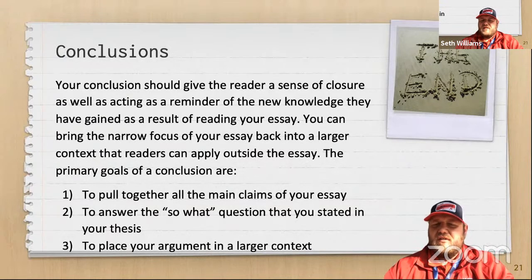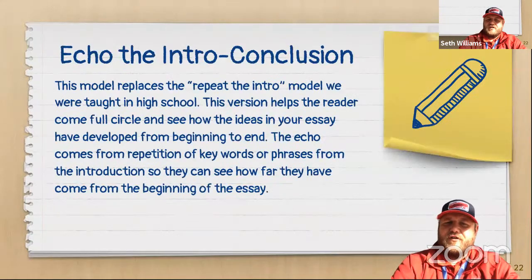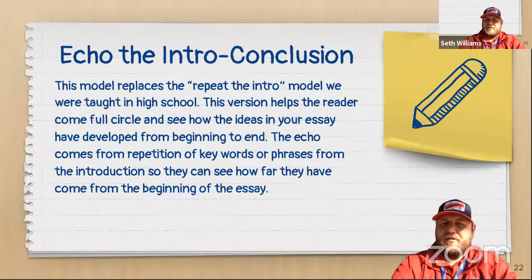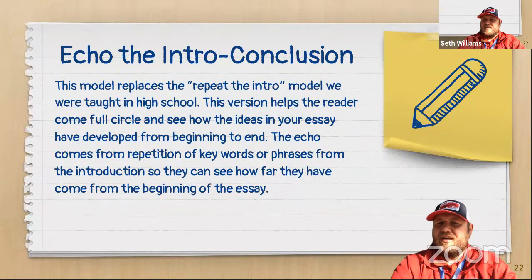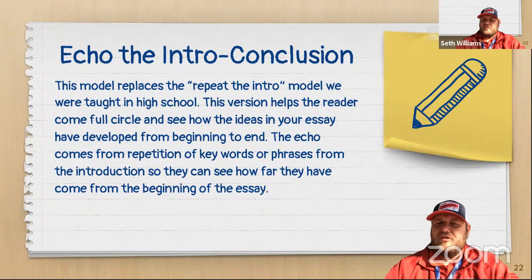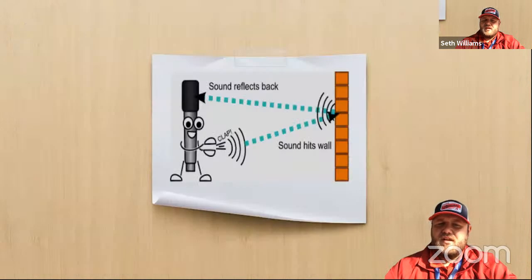So here are the 5 strategies. The first one is echo the intro. Just like the inverted triangle, this is probably the most popular conclusion. A lot of people get it misconstrued with repeating the introduction, because you don't want to necessarily just repeat the introduction. For one thing, it's repetitive. Two, there's no real point to doing it. But you do want to take some ideas or phrases from the first one and then reintroduce those phrases to remind them about what happened at the beginning.